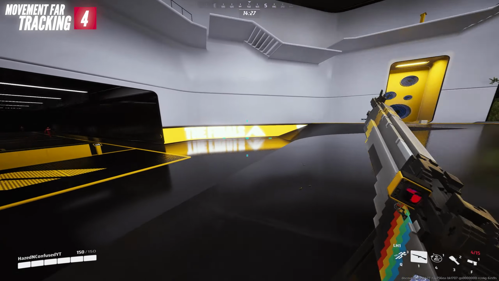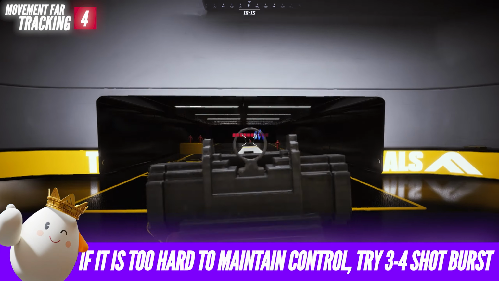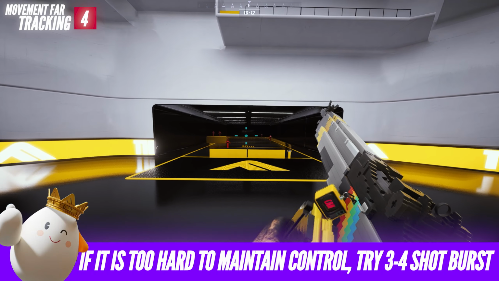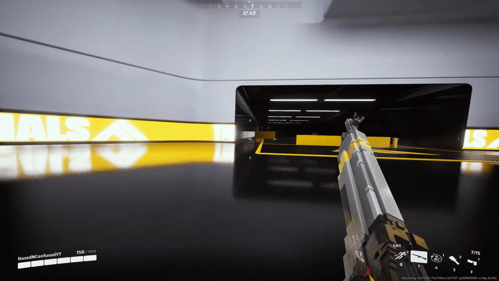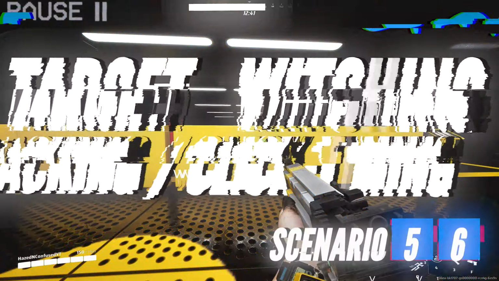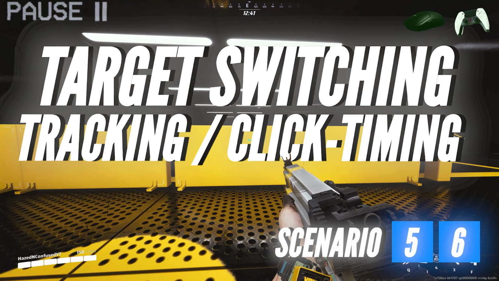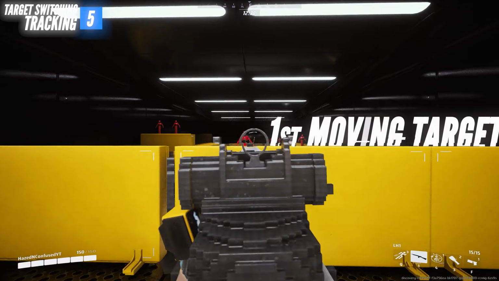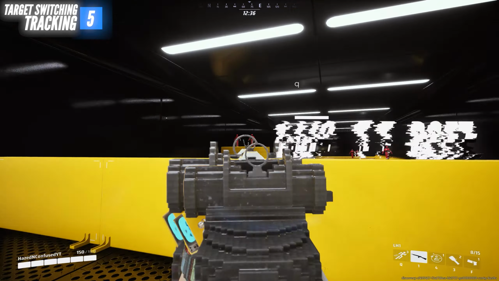If keeping a constant rhythm is too hard for you when tracking this target, you can split up this rhythm into 2 4-shot bursts, allowing you to readjust and recalibrate the reticle in between bursts. Now the next 2 scenarios are going to revolve around target switching. We're going to get on the mat near the barrier. In this scenario, we're going to be constantly moving and eliminating the first moving target as well as one of the light targets in one clip.